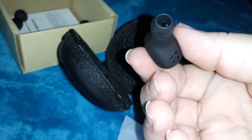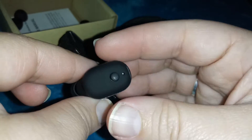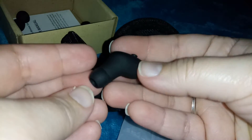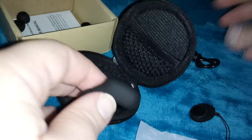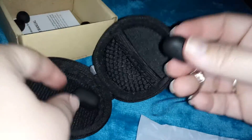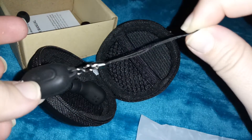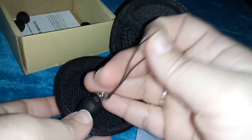Whenever you're not in the water you can just use it like that. You can answer your calls with it — it has a little microphone right there. It fits comfortable inside the ear, so this is great to use. It also has this little thing here so you can attach it to your keys or your keychain. This is really awesome.